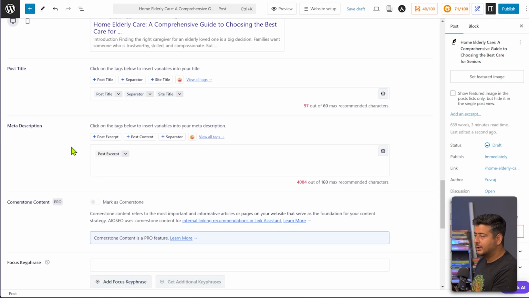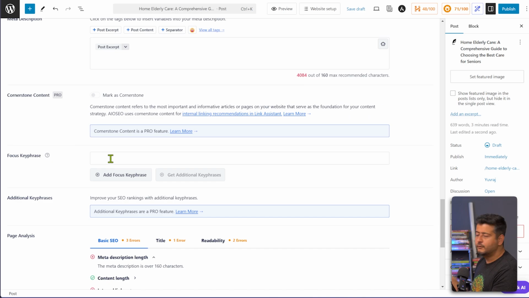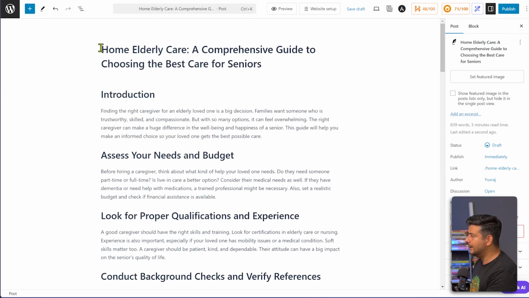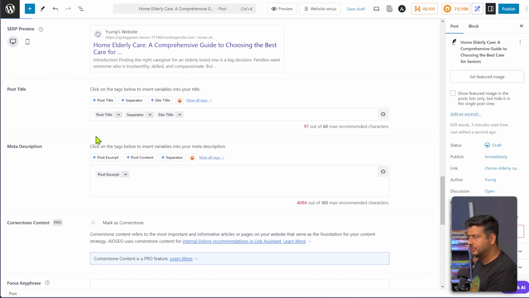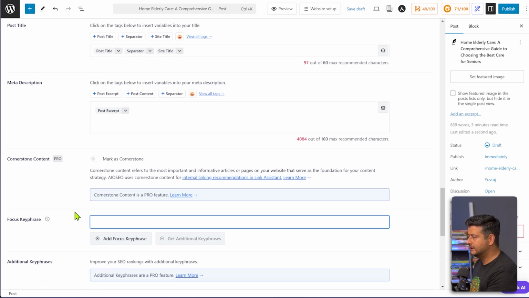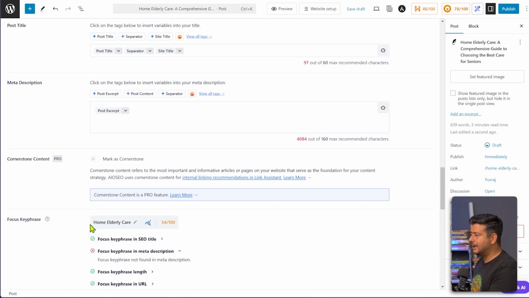And the way to start with that is going here and using focus key phrases. So focus key phrases says, hey, what are the main keywords that I want to rank for? That is basically the focus key phrase. So what I'll do is go here and search for home elderly care, because that's our primary keyword. Scroll back to the bottom of the page and add that to focus key phrase and click it here. And we'll just press enter. And this will add home elderly care as a focus key phrase.